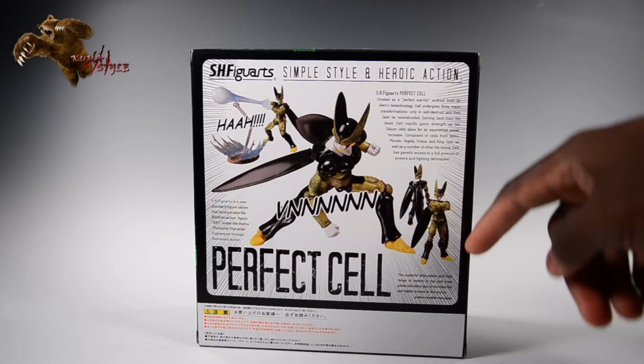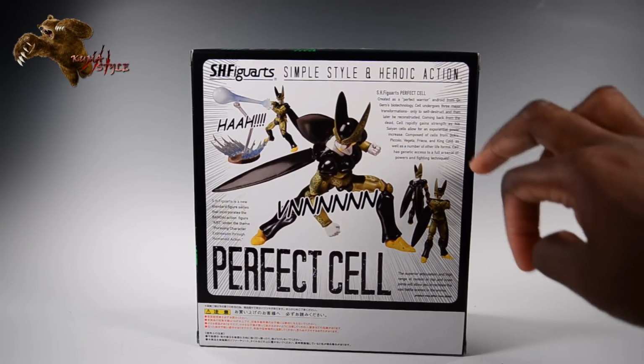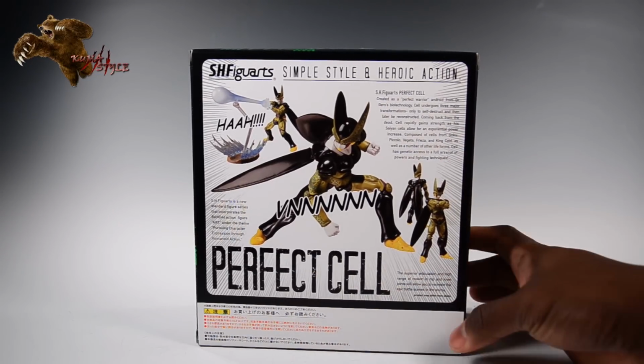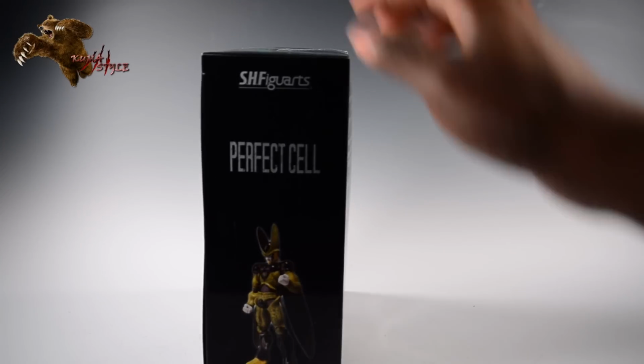Just a couple of pictures of him in different poses and things like that. A front and a back shot, as well as, I'm sure, whatever warning labels and things like that they have. Also in kanji.